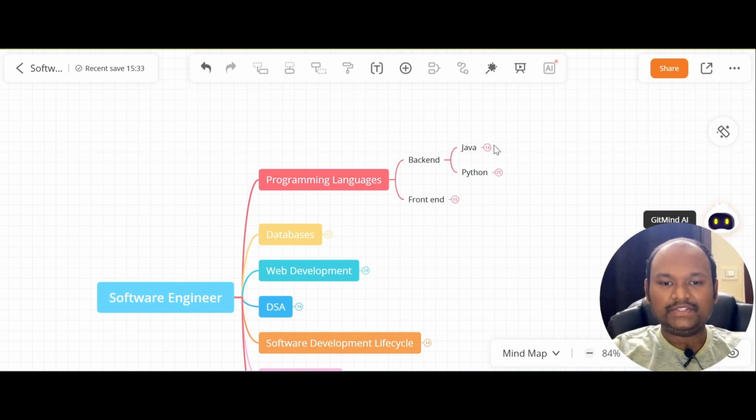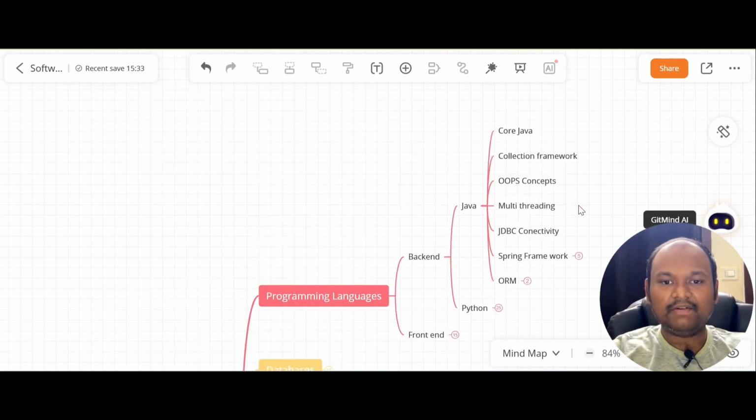So coming to Java, let's deep dive into Java. I have divided Java into multiple clusters again. First we will have core Java, where you will be learning all the core Java concepts like for loops, if conditions, variables, all these things. And then we would be concentrating on the collection frameworks.